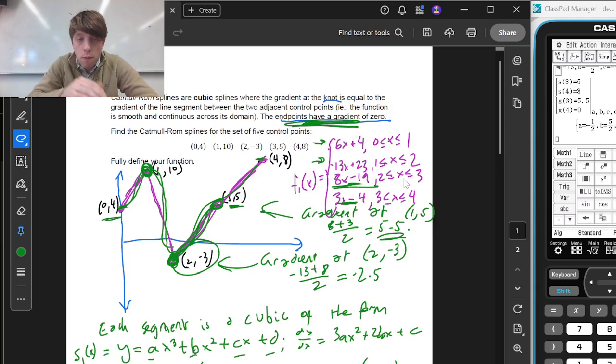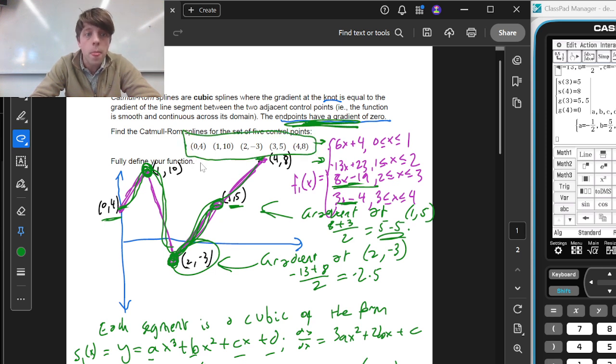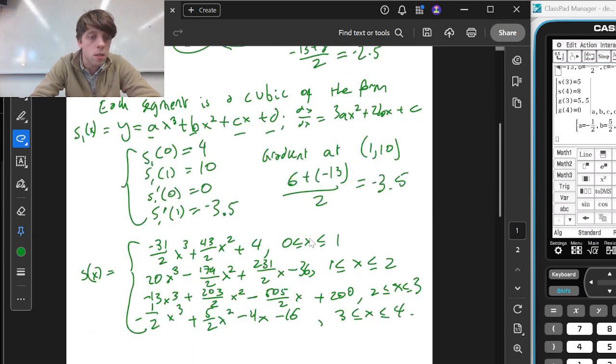So what I would recommend, if you wanted to come up with a way to prepare for this SAC, is maybe just practice this method. You can just come up with 5 random coordinates. So I just came up with these points here randomly. 0, 1, 2, 3, 4, and then a bunch of random y values. You can produce similar points to this, and then you need to double check that it does actually create a smooth and continuous function, just to check your working.